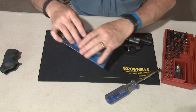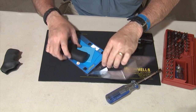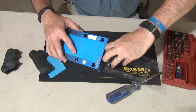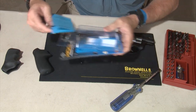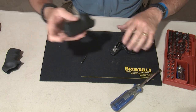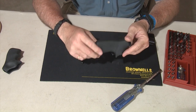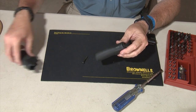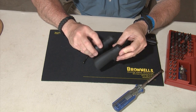I picked this up at an online retailer, and it comes with a new screw, which is longer. This grip is a whole lot bigger. It doesn't have finger grooves — yay! It's again Hogue, the same manufacturer as the old one. This one though doesn't have the Ruger logo in it; it has a Hogue logo in it.